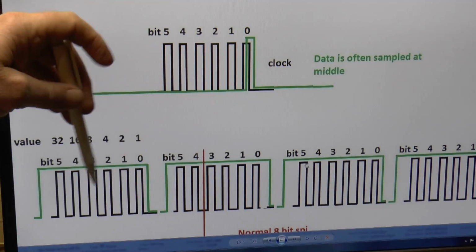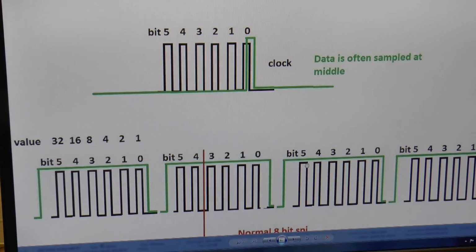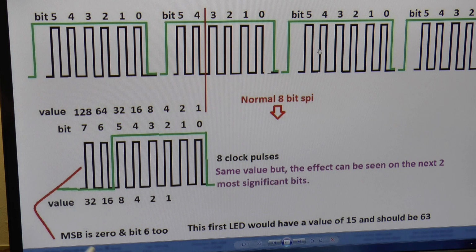Run this once, then this, run the clock cycles 15 more times to fill up the register before you latch it in, so it knows what LED to turn on. Most compilers using SPI will give you 8 clock pulses for 8 bits of data, and that'll be 1 to 128. But as I said, this TLC Texas Instruments chip wants a 6-bit word, so you can only run in 6 clock pulses. Any more, the data becomes corrupt.